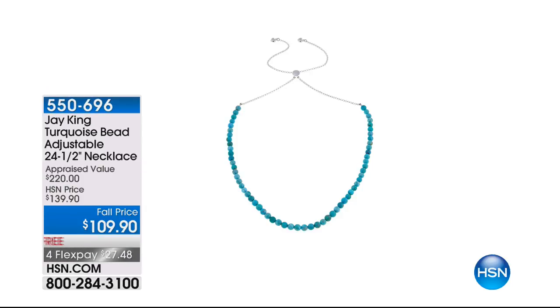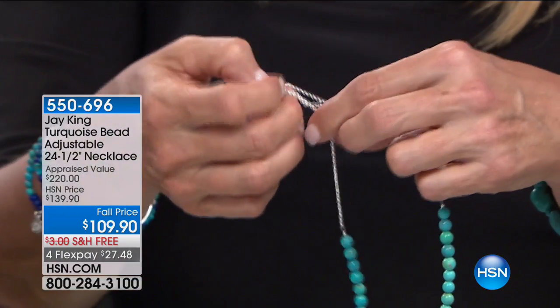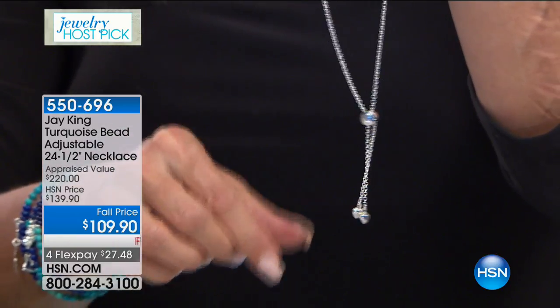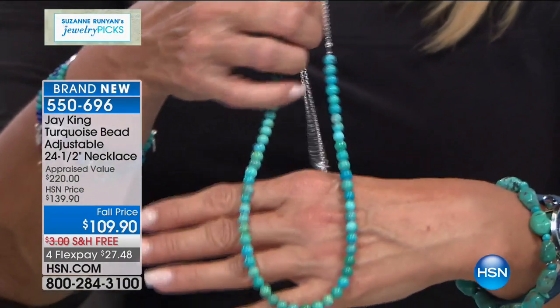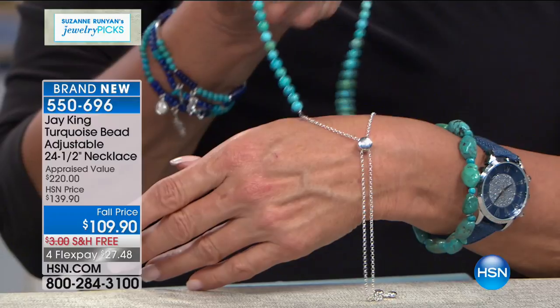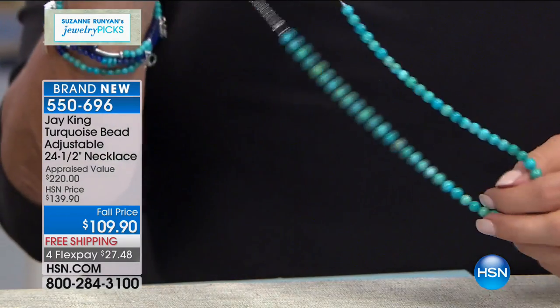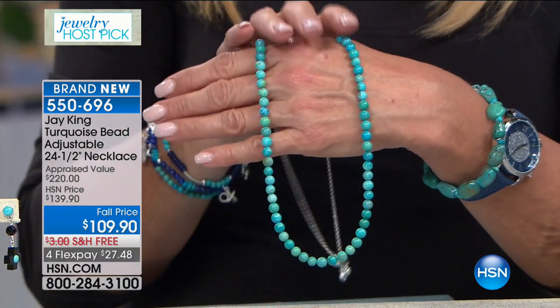I want to show you this — we have a big, chunky necklace coming up. Very much like my Boletza piece, this is a really unique necklace. What happens with it is it's adjustable: you squeeze the mechanism, you change and adjust it, then you squeeze again, it adjusts and totally locks into place. What's cool with this is you can wear it with the closure in the front like a little area. Or you can wear it back. It gives you all the adjustability and flexibility — you can wear it long, you can wear it short, whatever you want. This is all turquoise, totally adjustable. The price is $109.90. We have free shipping on this and four FlexPays.